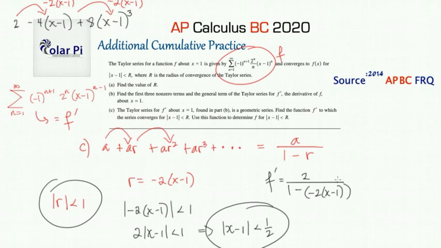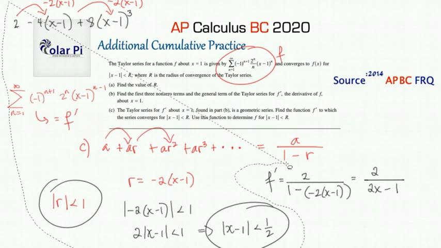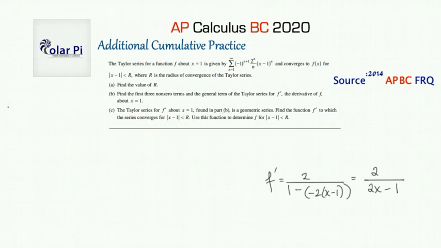Yeah? Okay, cool. Now, we should probably simplify f prime a little bit more, because in the next part they ask us to find f. And so obviously we're going to have to integrate f prime to get to f, right? So we have that f prime is, if you simplify correctly, the minus is going to give us a 2x. Well, this is a plus basically, and then you get minus 2 plus 1, so it's minus 1. So this here is f prime as a function. Isn't that what they said? Find a function. Yeah. Okay. So now we don't need all of this junk, and we just need to figure out f, and we are done with this problem. So let's do that. Let's write precisely that.